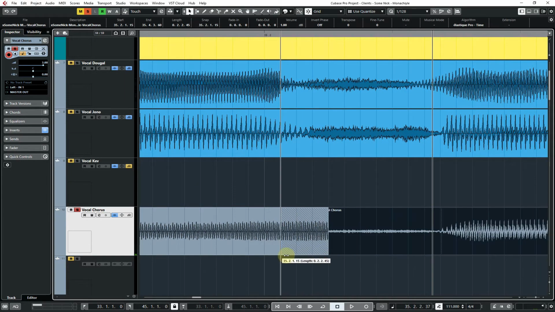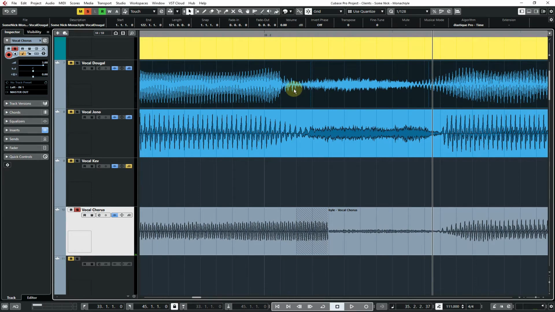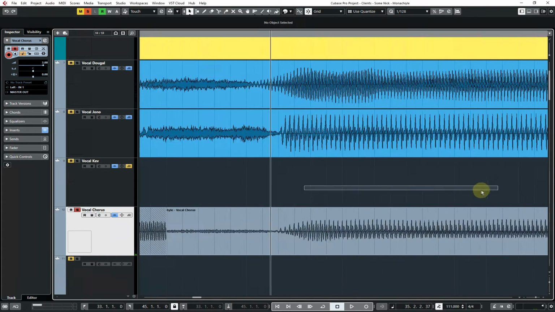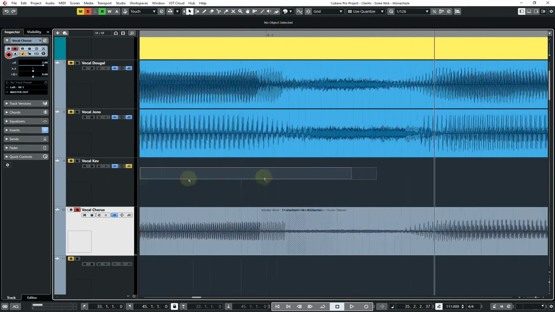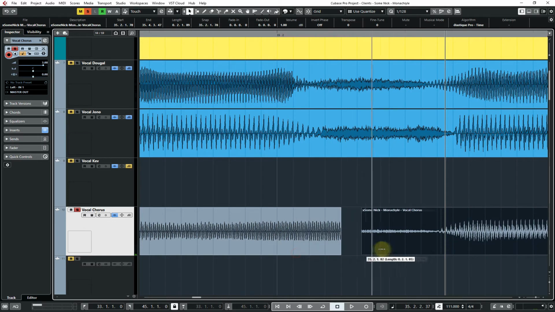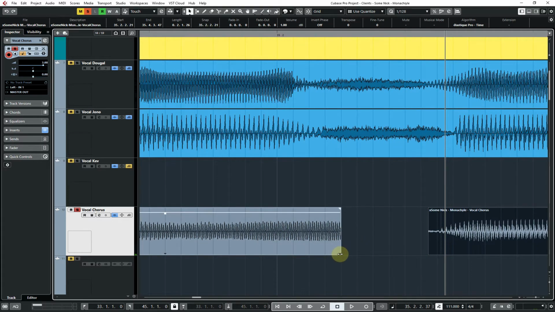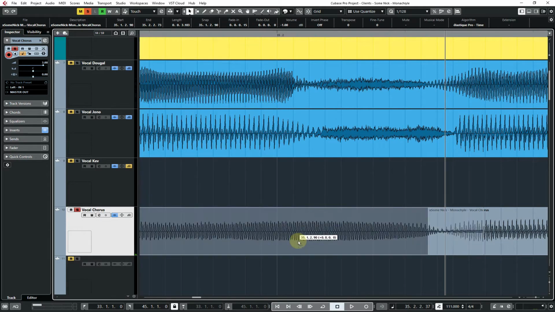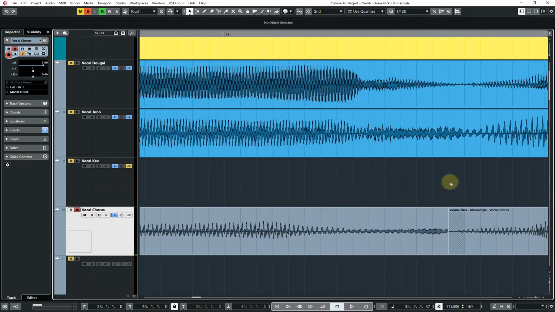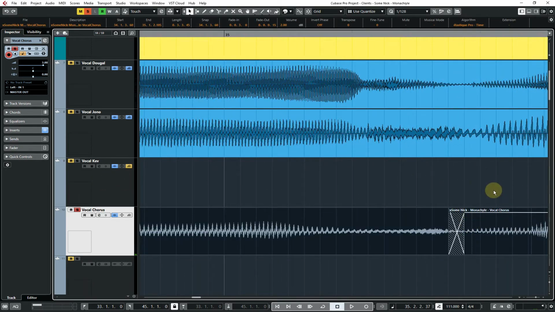So the S is quite long on the main vocal. It starts here. This is a little bit on the late side. Let's just bring it back. Now we can move that out the way. We want to get the end of this word. Move out the way and back, and now it's on top. And to put that crossfade in again.